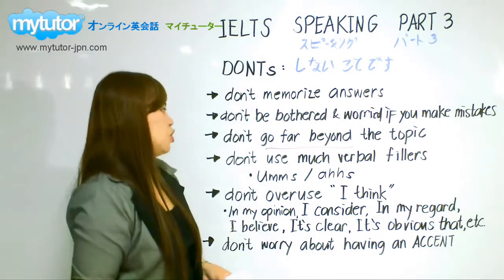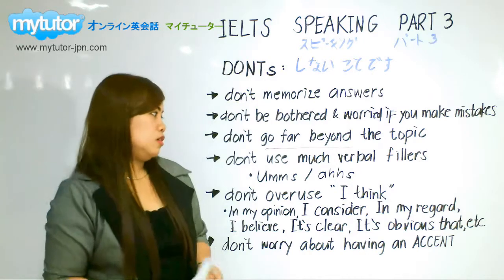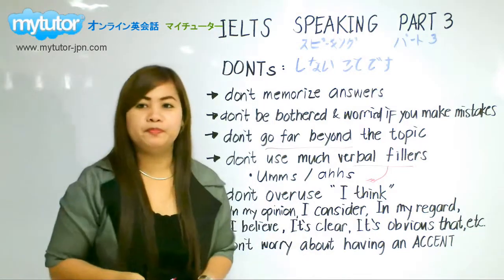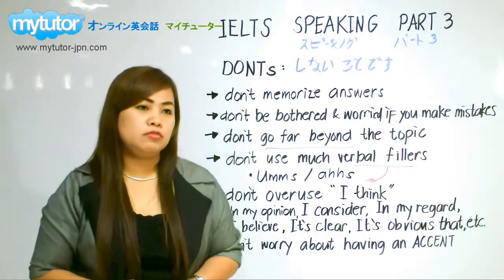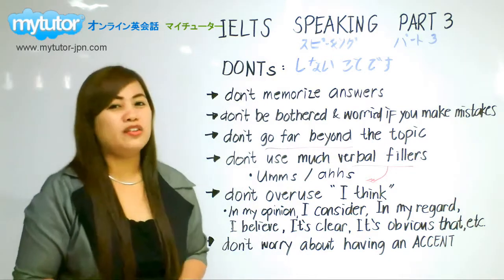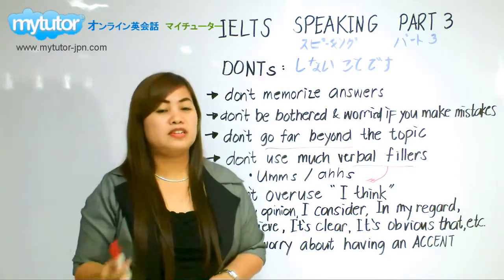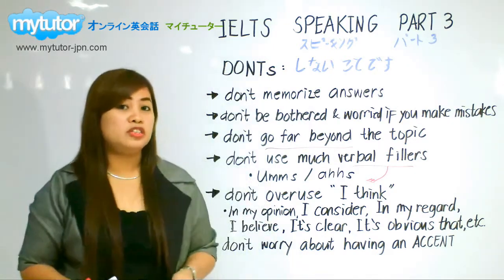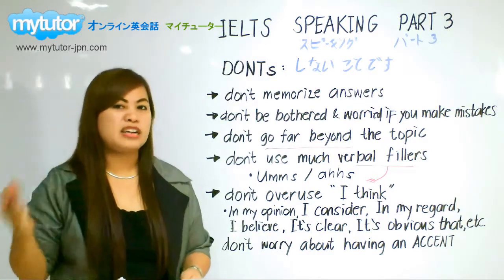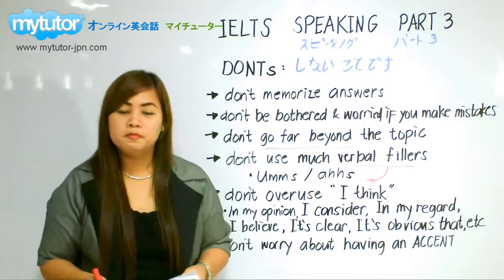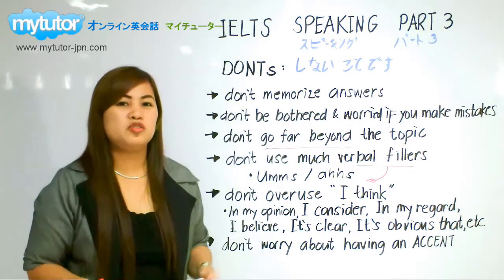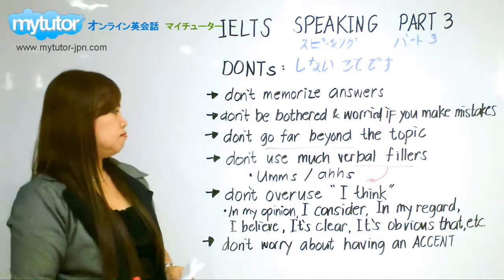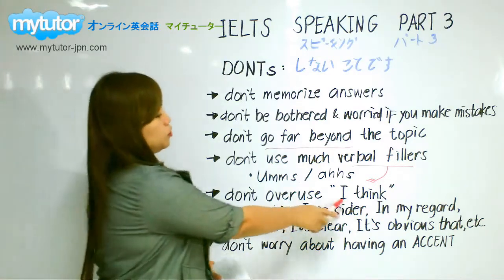Next, don't use many verbal fillers. Verbal fillers such as these. Okay, so this might sound very annoying. The examiner or the people listening to you might not be able to focus on what you want to deliver or what you want to say. They are distracted with your uhs and your ums. So the message may not be clear to them, and you might lose some points in this part of the IELTS. Next, don't overuse I think.